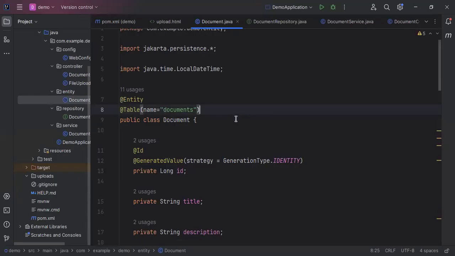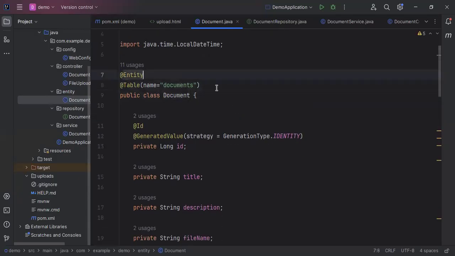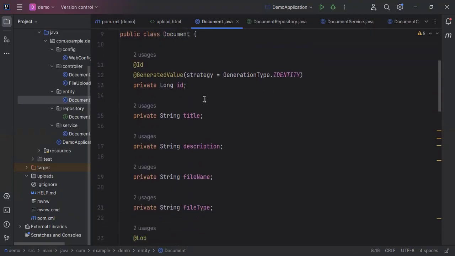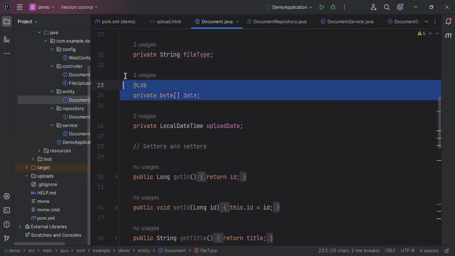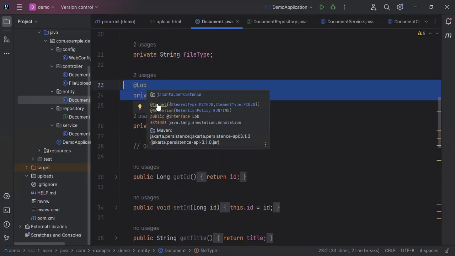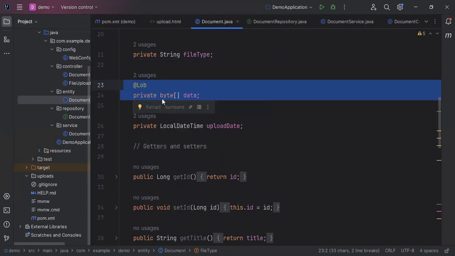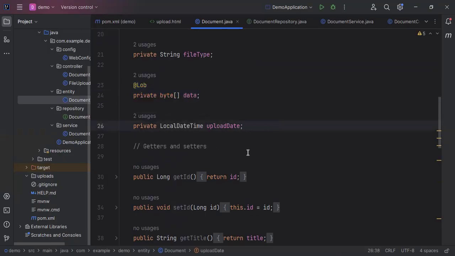Let's head into our Spring Boot application. I have an entity class, which is Document, and I have annotated it with @Entity and @Table, and I have mentioned the table name. Here are a few fields: ID, which is auto incremented, and title, description, file name, file type, data. Here, if you see, I have used blob as the data type on the database side, and here I am using @Lob. Inside Spring Boot, we need to use this annotation over our data type, which is @Lob, and it is a type of byte array. Then I am taking the necessary getter and setter methods.